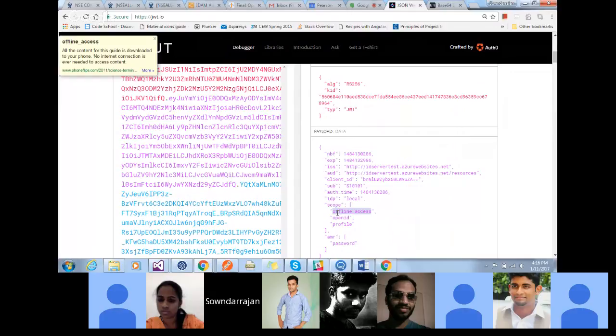If you mention offline access when you're making a call, then only it will return the refresh token. Otherwise, it won't return. So we internally configured all static parameters in item adapters, so you don't need to do any changes when you're making a call. So these are all static values, and AML is nothing but the grant type. Currently we are using the password grant type to get the access token. Actually, there are a lot of grant types out there, but currently we are using only the password grant type.